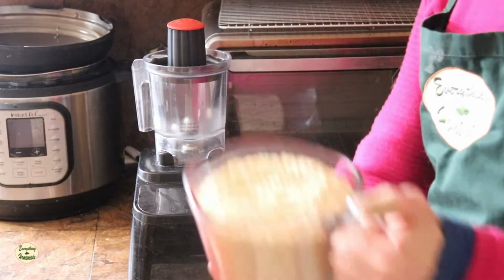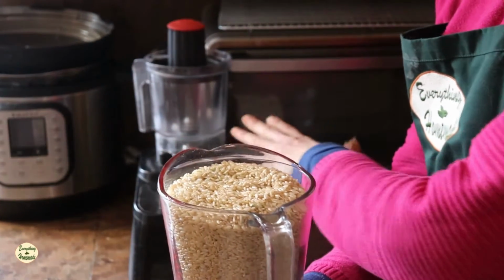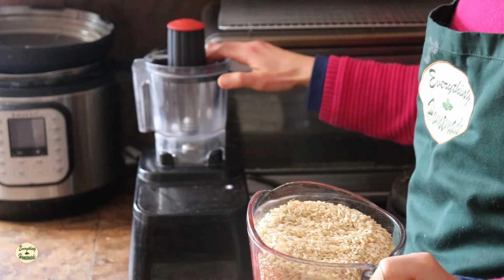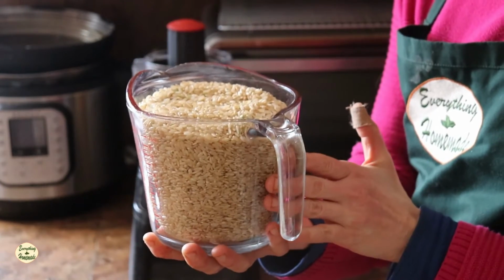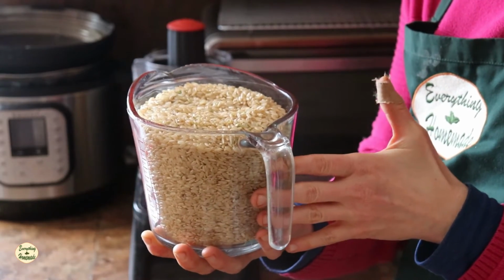I'm going to start with blending just a half a cup at first in the twister jar. If you're using a full-size blender jar, you can go up to about a cup to a cup and a half. I want to have 4 cups of rice made into flour. This will make about 7 cups of flour altogether.